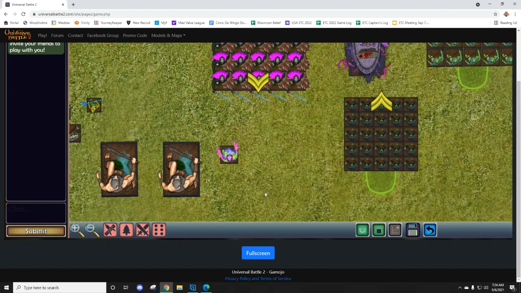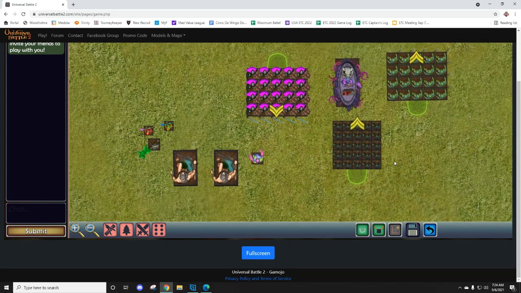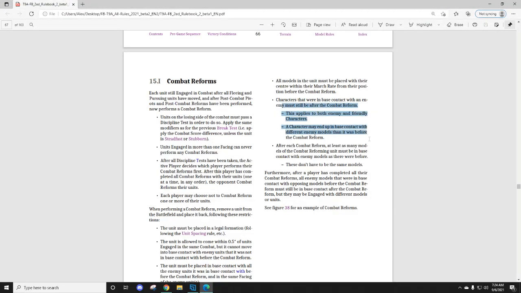In fact, we might want to go through all the combat reform rules, because then it starts to really get into the deepness of it. Let me just go through. Okay, so we know the characters of both sides have to stay in. We know that combat reforms are one unit at a time. After each combat reform, at least as many models in the combat reforming unit must be in base contact with enemy models as they were before. These don't have to be the same models. Alright, I want you to be very clear. That is the unit that is combat reforming.